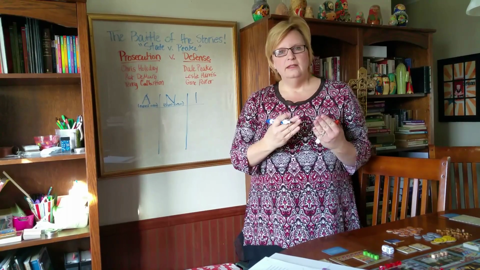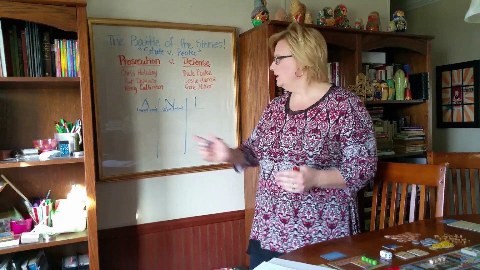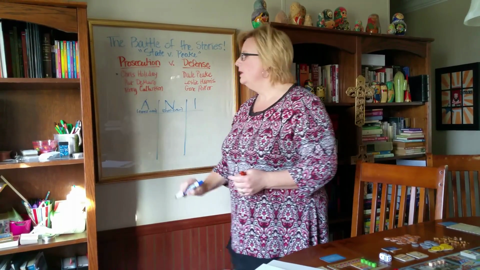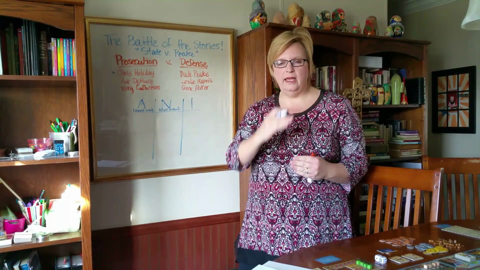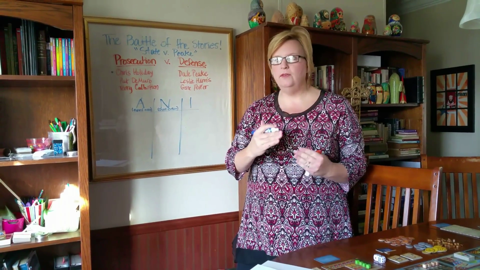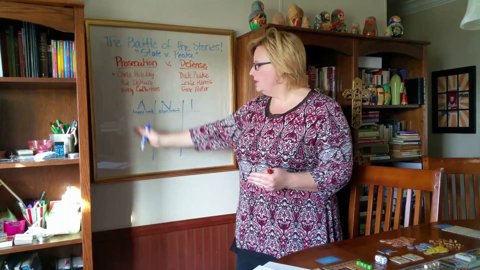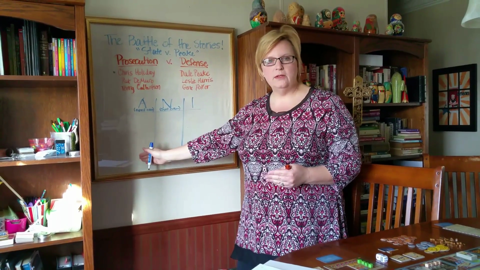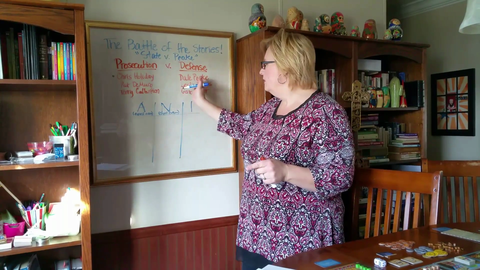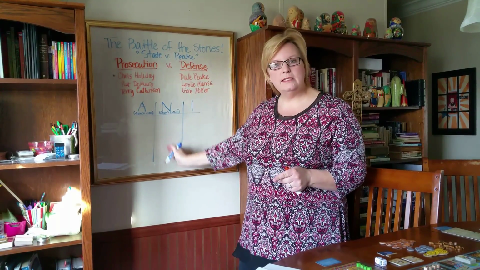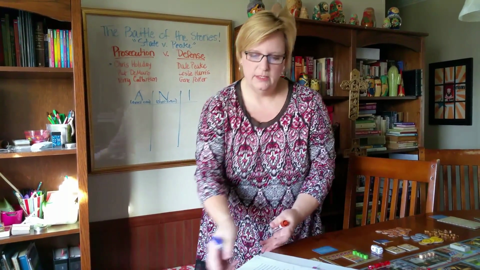So the assignment for this week is to create an Annie chart for each witness. So let's just take Chris Holliday as our example. You would look at his witness statement and line by line, as he goes through his testimony, figure out, okay, is this something that his team, the prosecution, could use to help him tell the story? Or, on the other hand, is this something that the defense might be able to use against him? And so I'll just take the first two things that we come to in his witness statement.